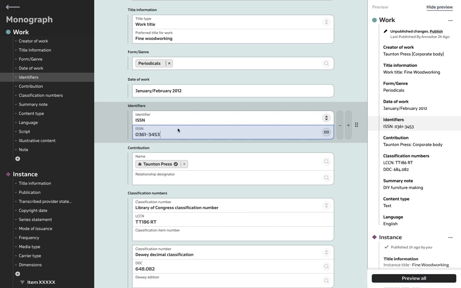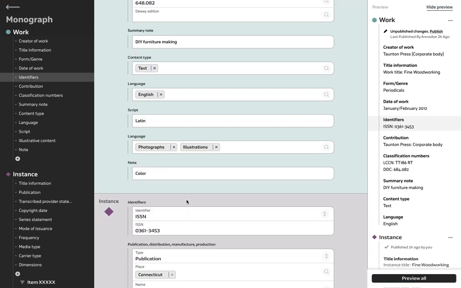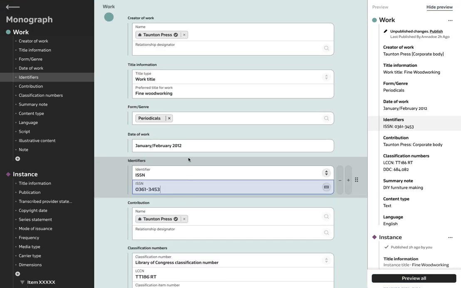If I want to add different identifiers, I can click on the plus out here, and that will give me a new set of these two fields. And so every time I click the button here, I'll get 2 additional fields in this little group. And you see an example of that here, where you have classification numbers, and we have 2 sets. And so that's the general logic of the editor that we see here.